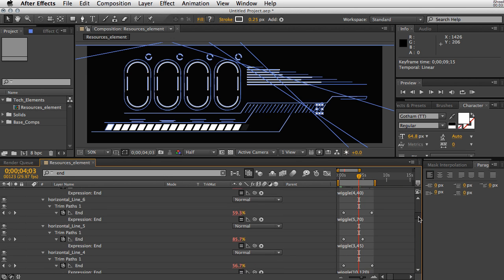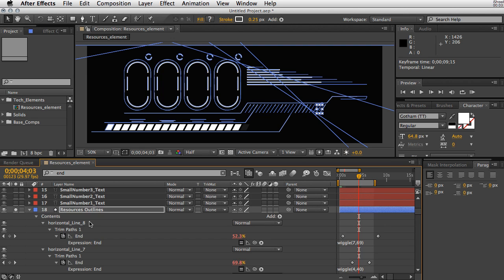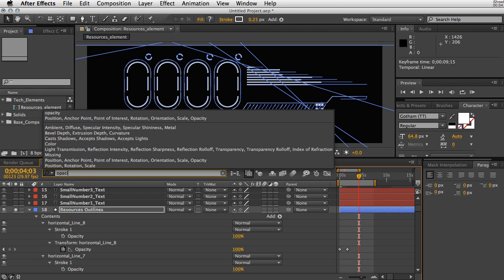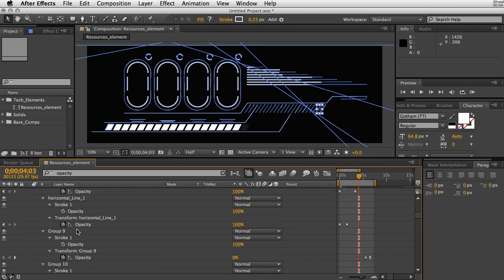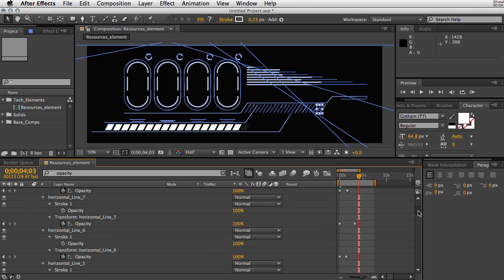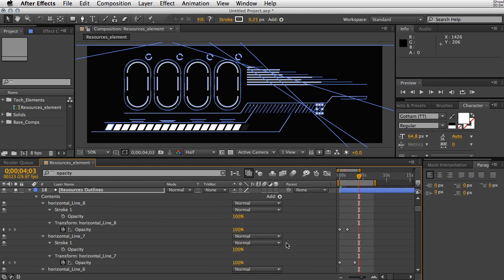So let's see, what else can we search for? If we want to search for opacities, instead of going in here and looking for opacity, we can just go up here and type in opacity, and there we go. Everything that has opacity pops up for you, and you can go in and adjust keyframes. For this example, it's showing us everything called opacity. Some of these are keyframed and some are not, and it's just going to show everything for you, so make sure you adjust the correct ones.